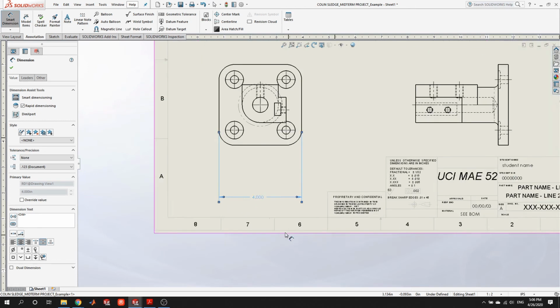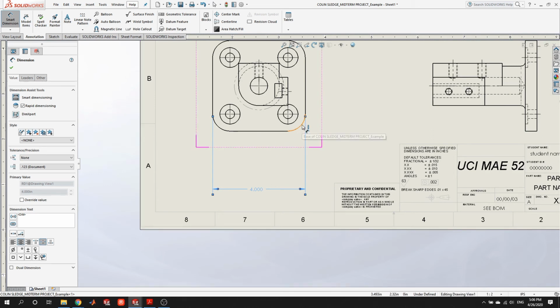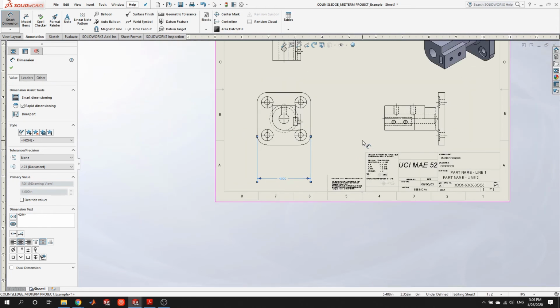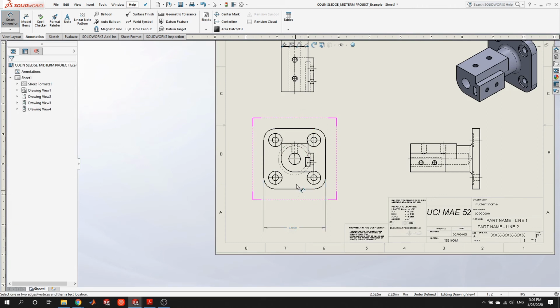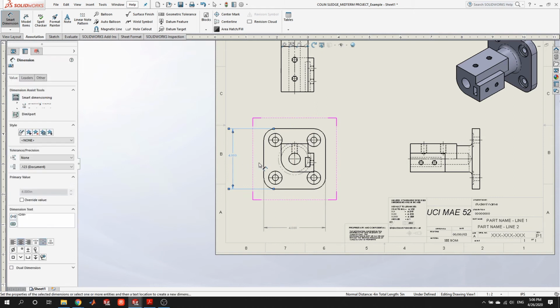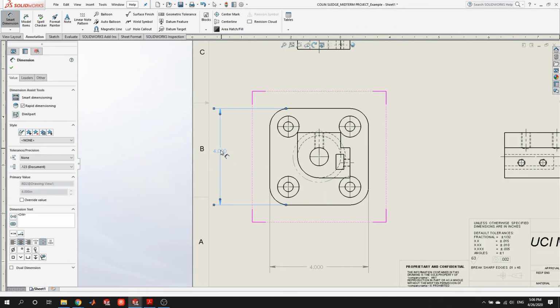And so if you're looking at this and you want to place a dimension in a different position because you think it makes it more clear, or you want to show the dimension in a little bit different style, as long as it follows some basic rules, this is okay. All right, so you can see this process is pretty simple. Now, there are some things to remember. I mentioned there are some basic rules.